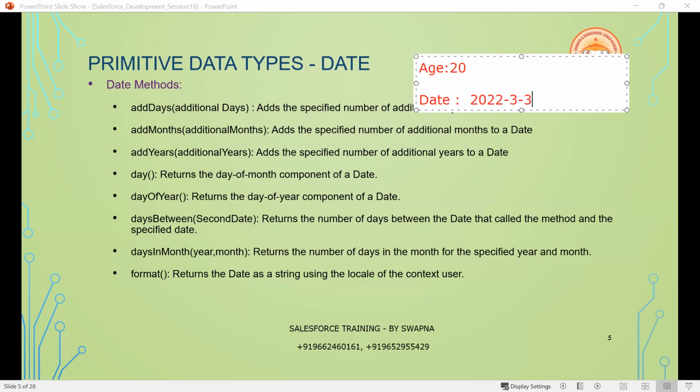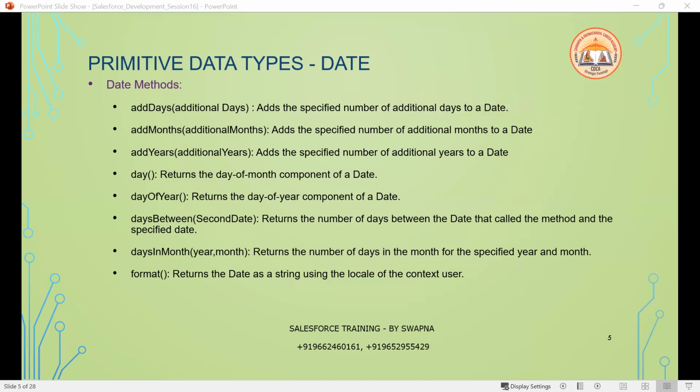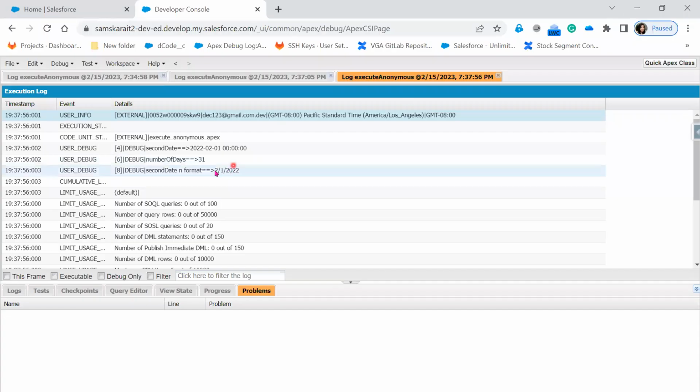In that case, if you want to convert this date to a specific format, you can use date.format. It returns the date as a string. So the output which we are seeing is a string data type. It's not the date data type.